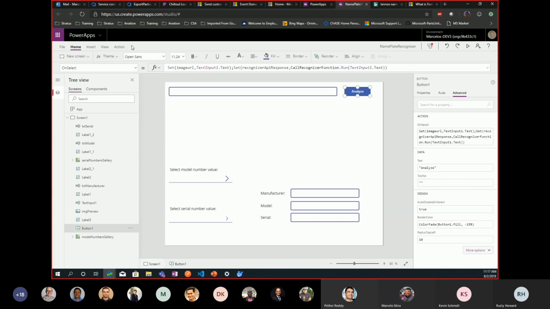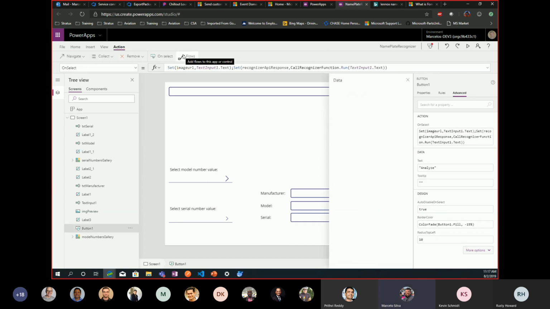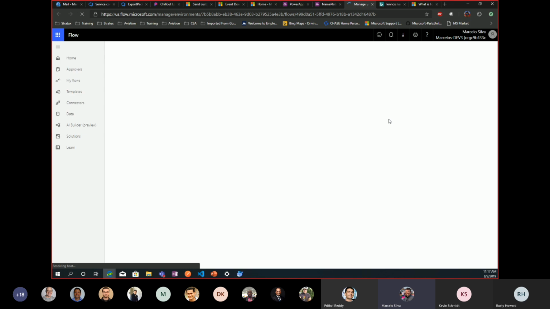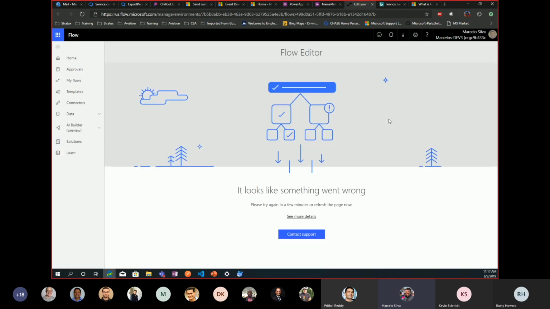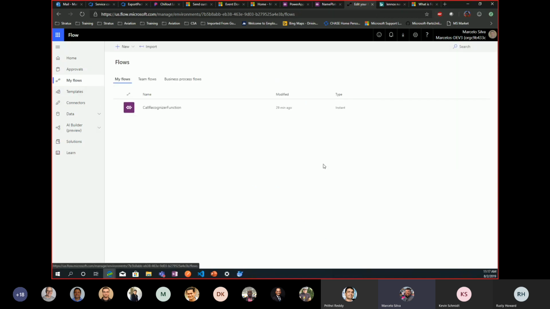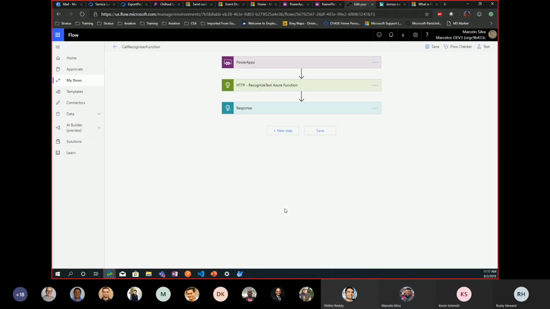When I look at the flow behind, because in Power Apps you can do basic logic, but you can't do really code, like programming, I would say. All right, why is my flow not showing? There you go. So on the flow, I have to do some logic processing, right?